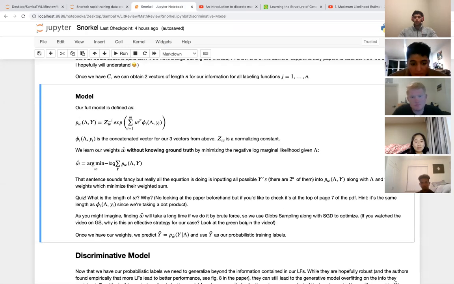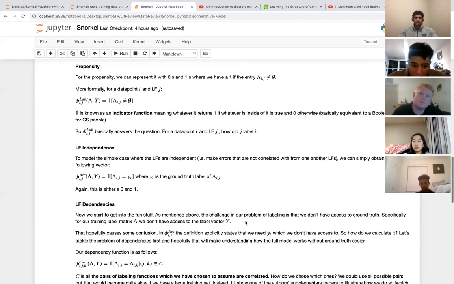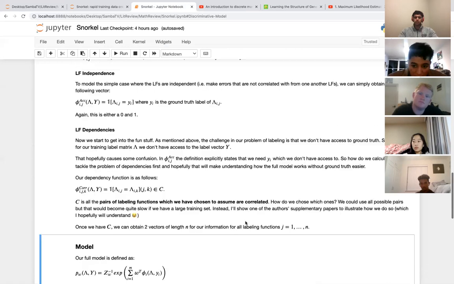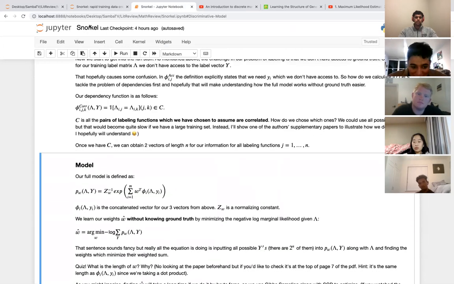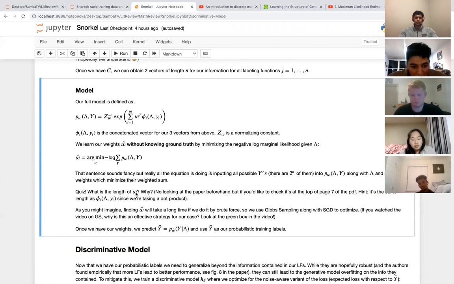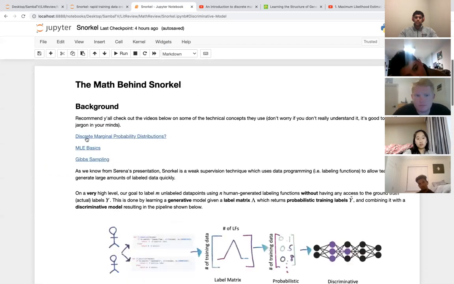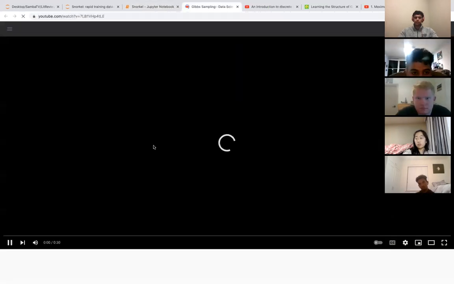So Gibbs sampling is a Monte Carlo method, which basically means a method of sampling from a distribution which is hard to sample from. There are techniques to do that. Who besides Serena saw the video? Anyone? Okay, that's totally fine. Basically, we are inputting our simulated ground truth labels, and we're using that to get this probability right over here. And that is exactly how Gibbs sampling is designed to run.